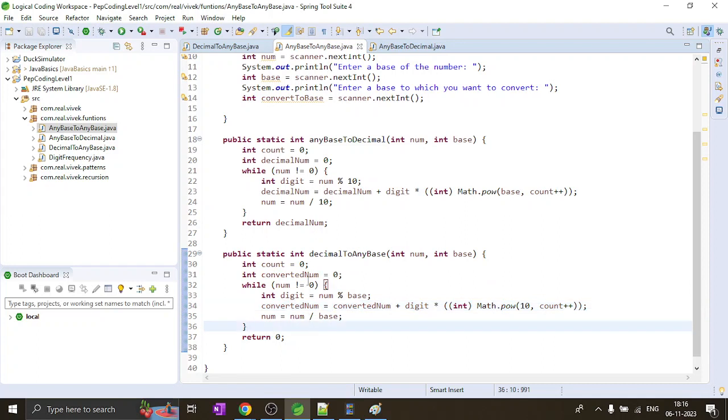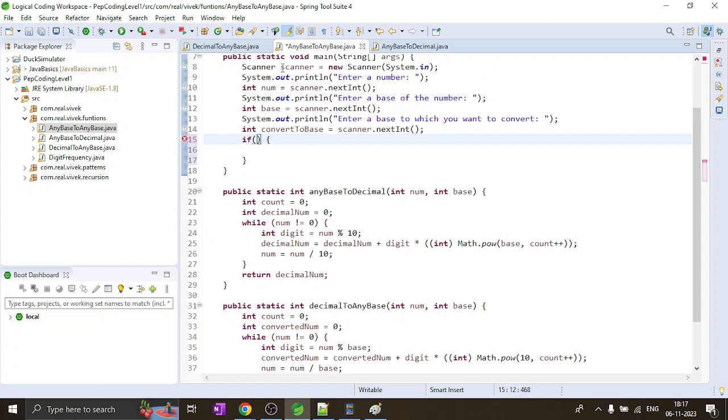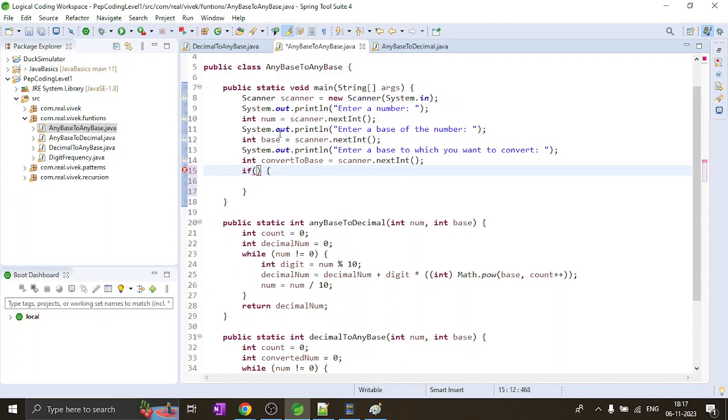So this is how we'll do it, and we have to return converted num. Now what we have to do is check if the base that we are given is equal to 10.